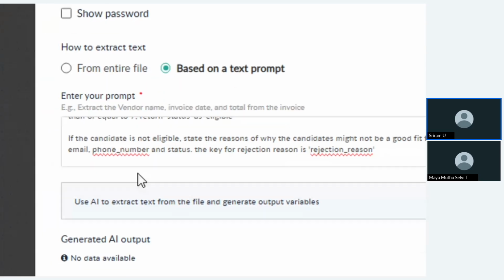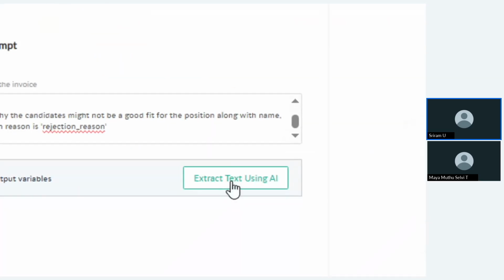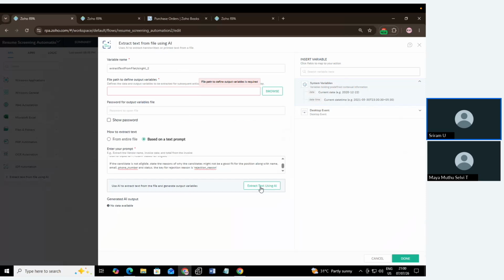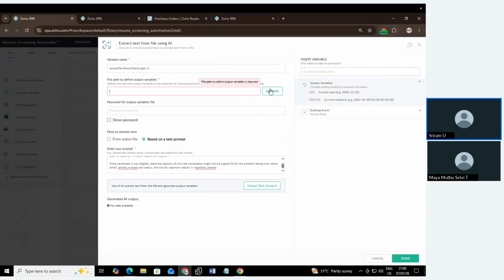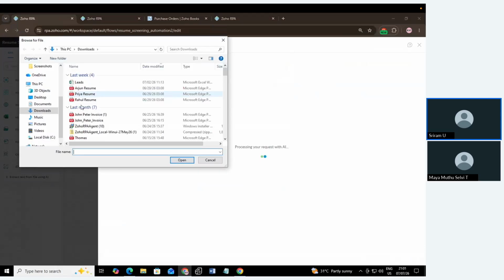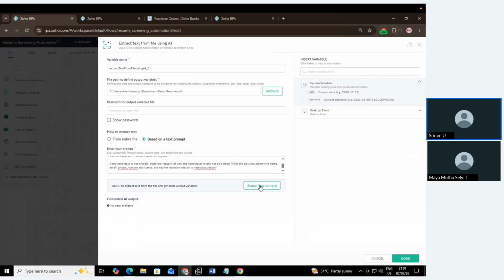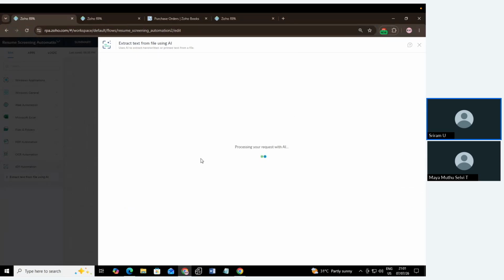Right, so I've pasted the content and now I hit on. Okay, so here we need to select the file. I think I've selected that file. Let me select this again. Right, so now we'll just hit trigger. So now I've started to extract the text from the sample model file. So the training is happening at the back end, where it fetches the information in JSON format based on the text prompt.